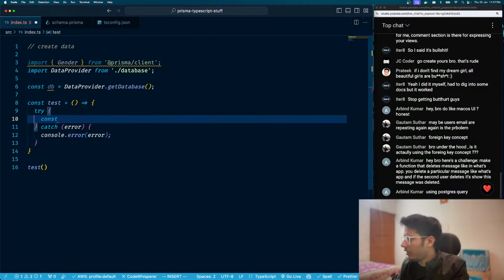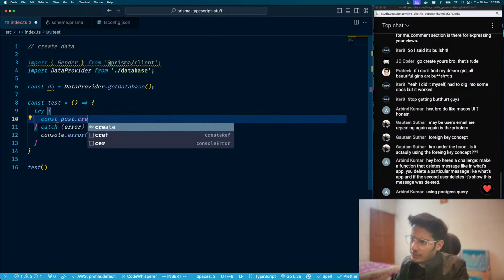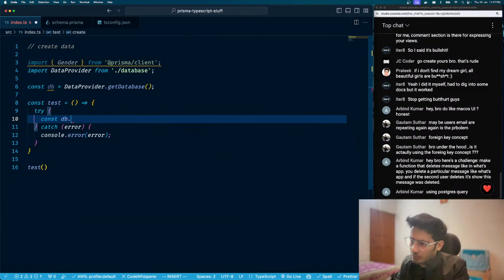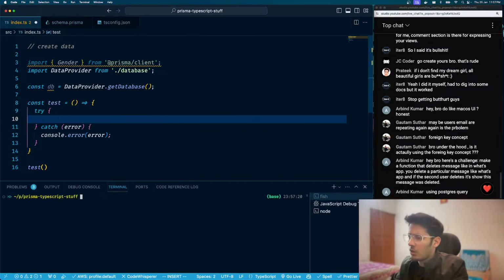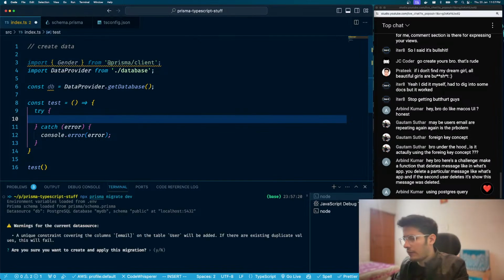It's very simple, right? You can create a post using the parent table, which is user, and you can also create it using the normal post.create, right? So what you have to say is db.post. Oh, to have the post, you have to generate a migration. Let's generate a migration. We'll call it npx prisma migrate dev. Right? We have to generate the migration, and we'll call it created.